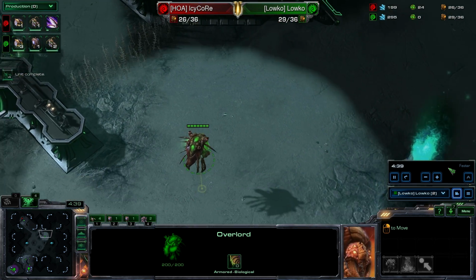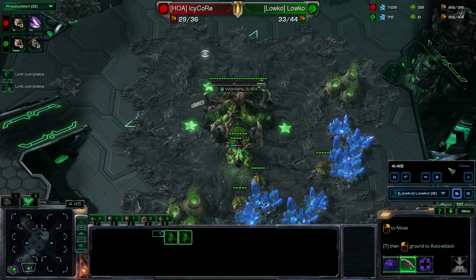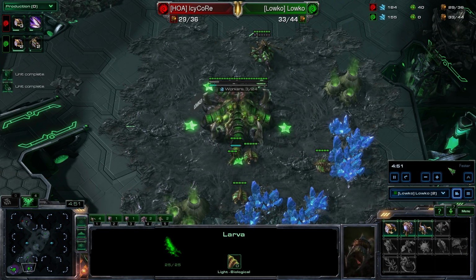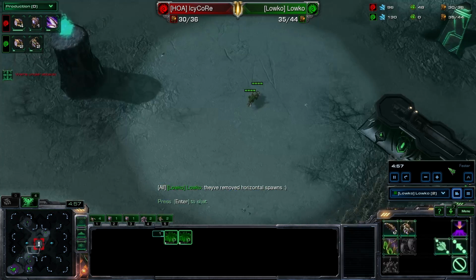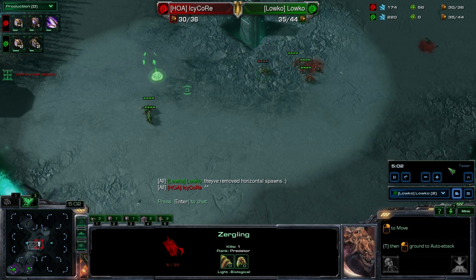Now, my queens, meanwhile, are gonna be the early game defense. So I got 2 queens right now, gonna queue up the 3rd and the 4th one, there we go. 2 more in the production tab right now, and I'm just gonna use those queens for defense. Now, the nice thing about making queens... Oh, I'm actually being nice right here. They have disabled horizontal spawns on this map.